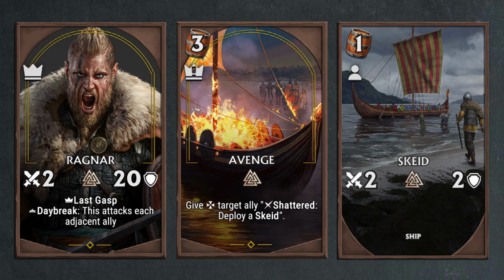So a lot of ship cards got added, so if you're playing some sort of ship synergy deck, then you will get a lot of free ships from other cards by simply playing Avenge on them. And in future days, if you could play Avenge on multiple turns on the same card, you could summon multiple Skeeds out of one card. So it helps you maintain a little bit of board control by always having a unit, and also provides a nice target and a reward for Ragnar.